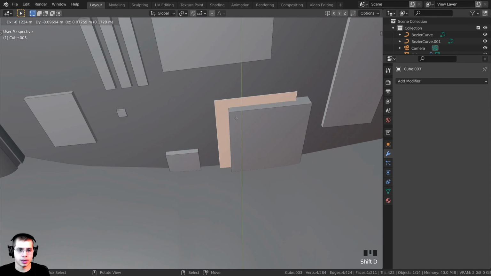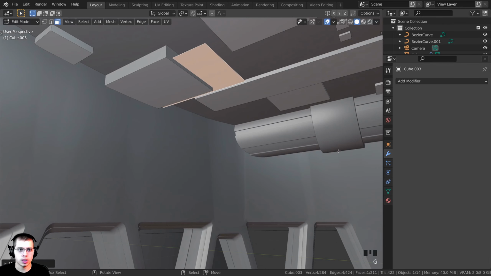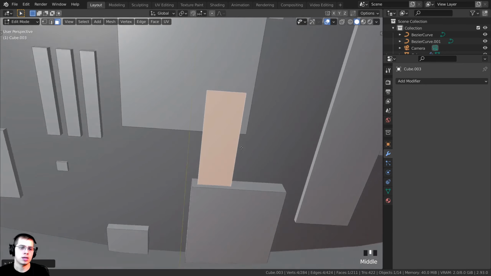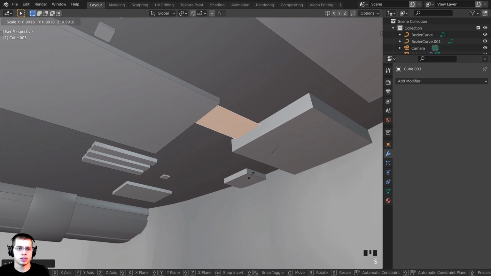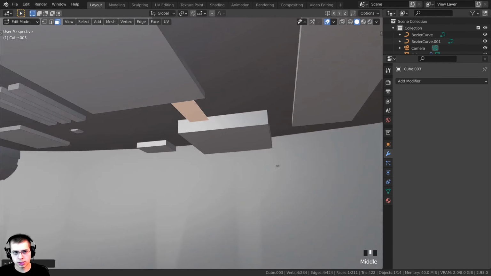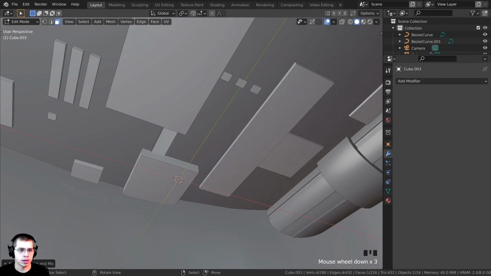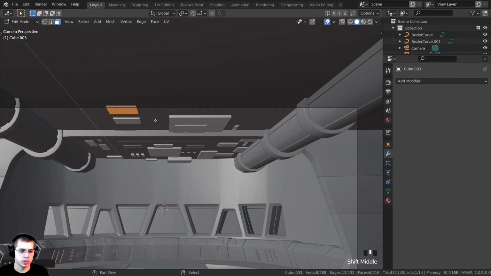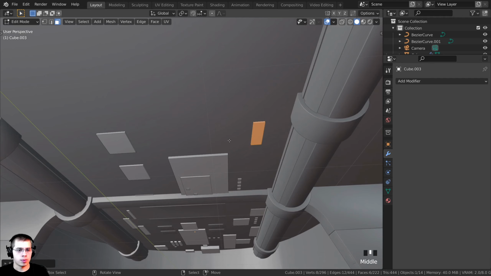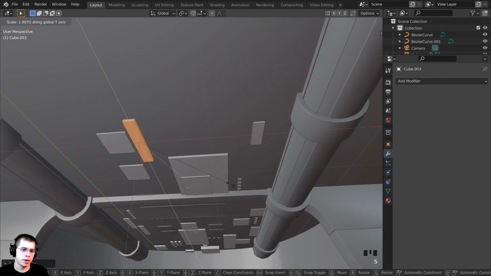And then I can also select this and I'll press Shift D to duplicate, maybe bring that over, and I think I'll scale it on the X-axis, and I'll just stick it right up here so it's kind of like connecting both of them. Bring that down a little bit, just like that, and then I can extrude this back up like that. And then I will press L to select this one, duplicate this one, scale that down, and then I want to duplicate another one, and I think I'll make a pretty long one.